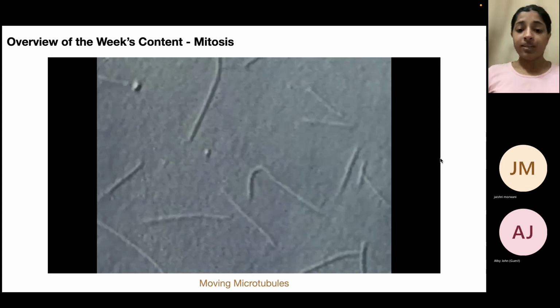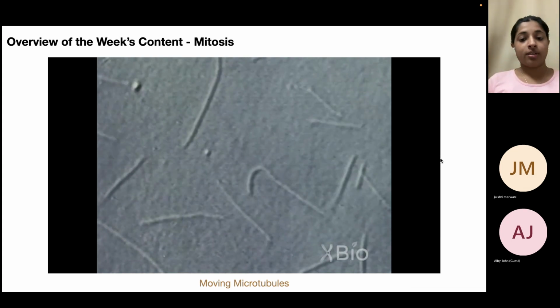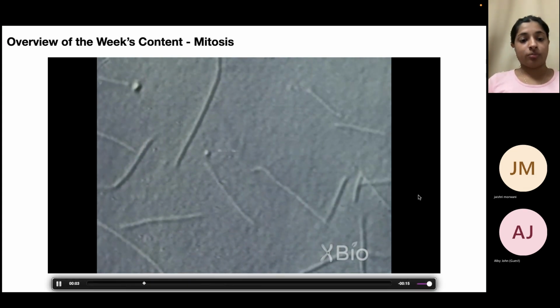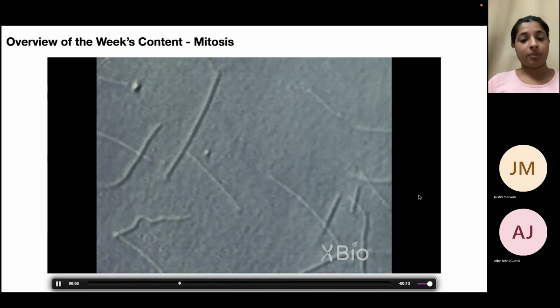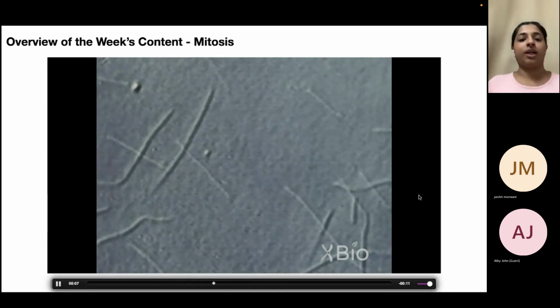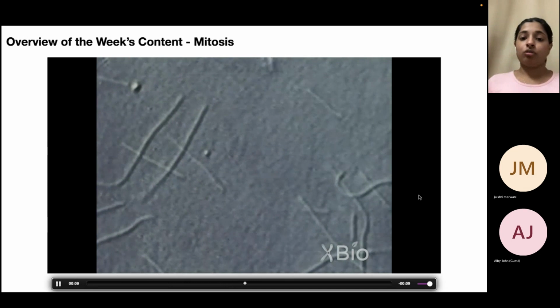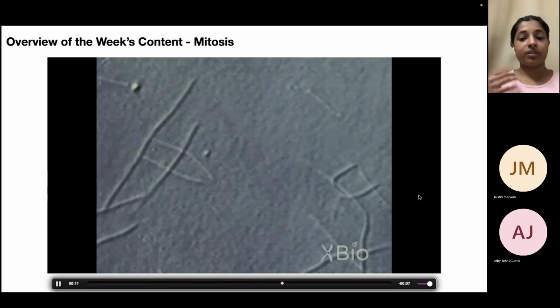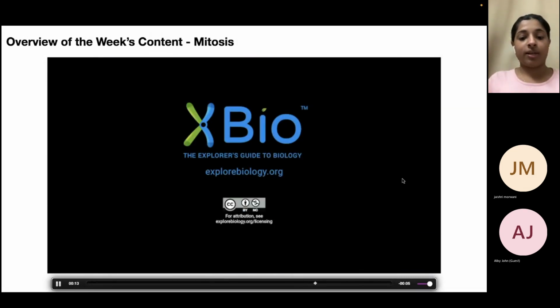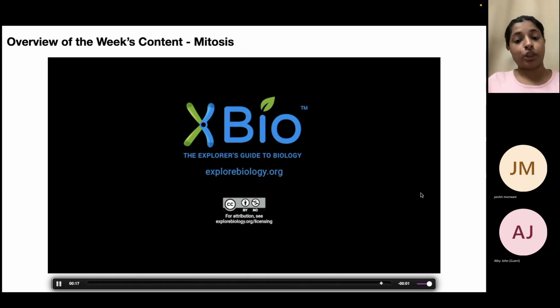However, this experiment yielded a very surprising result, wherein he observed that in the test tube under the microscope, in this reaction mixture, the microtubules in itself started moving. Here there are no cargoes, nothing that can move, but this protein fraction along with the ATP somehow resulted in movement of microtubules in itself.